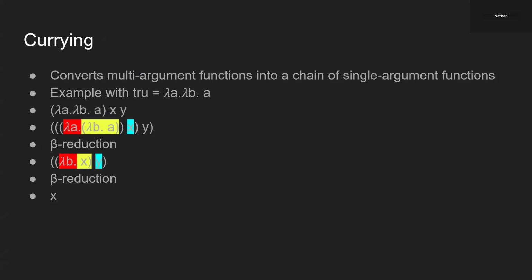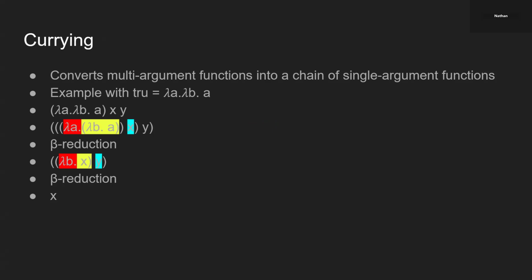What true does is return the first of two things, which is pretty simple, but how it actually works is through curried reductions. Let's say we apply this to x and y. If you didn't know how this worked, you'd see true x y and think, oh, true just returns the first thing, so it's x. Yes, you're right, but it works because it's a lambda abstraction. True hides what it actually does. It's just a placeholder.